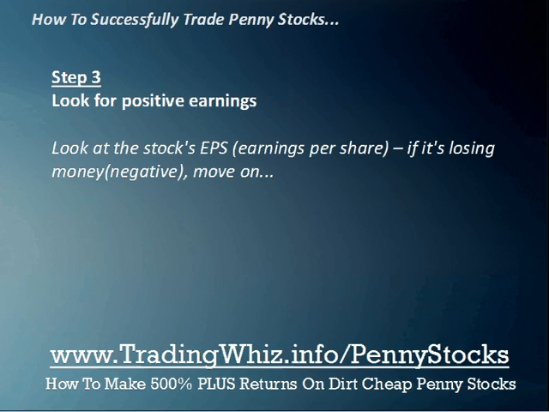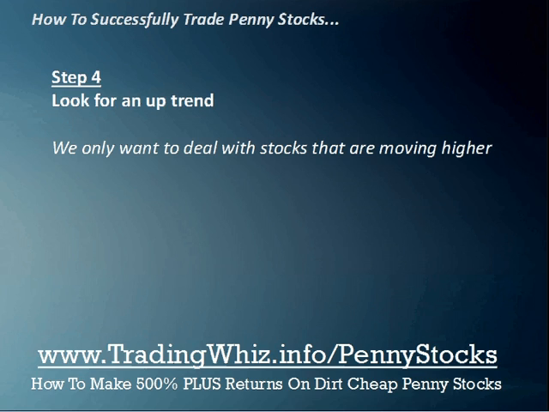Then step 4 is one that most people often miss out on, but you want to look at stocks that are in an uptrend. As I said in some of the earlier videos, we want to go with the flow. We don't want to run against the market. And with penny stocks, it's often not that easy to spot, but you want to look for positive trends. There are many ways that you can look for positive trends, but look for recognizable patterns in the chart. And if it's obvious that the stock's going down, don't even bother, just move on.